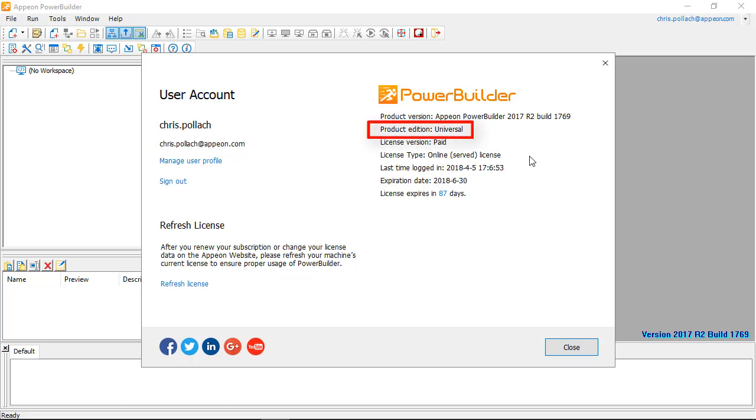It's quite handy sometimes to just use the Standard Edition if the PowerBuilder developer is working on a simple client-server application, but maybe later on that same developer may attach themselves to a different project and they may need the Universal Edition because they want to be able to build both web and mobile applications and web services.